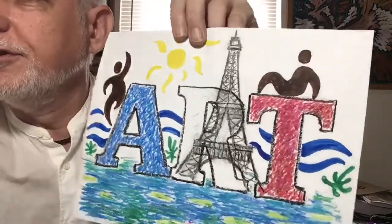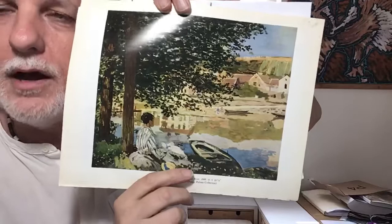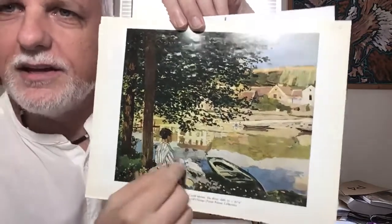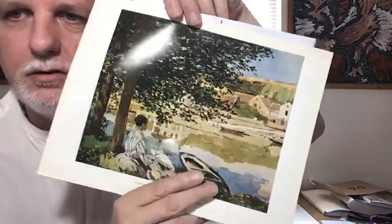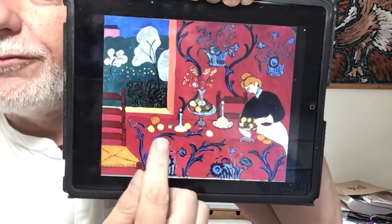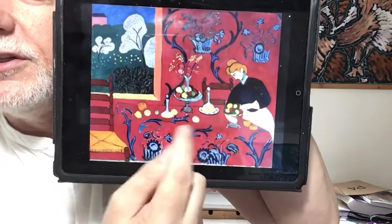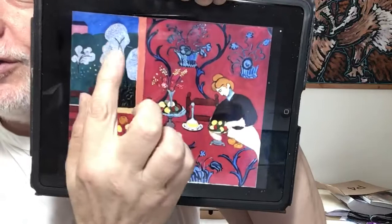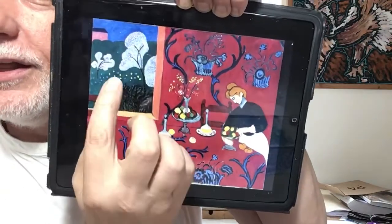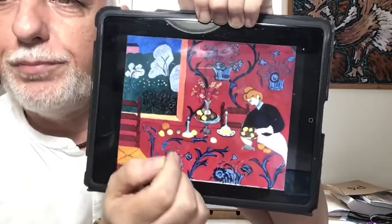Monet was painting Impressionism. We looked at some pictures — like this one. This is done by Claude Monet, and it's kind of like a real picture, except it's done with dabs of color — rough dabs of color. So Henri Matisse decided to do things a little differently. Here's an early painting of his. It's of a woman in a room, and it's not fuzzy colors, it's not Impressionism. But it's not very realistic either. There are all these interesting swirly shapes, and the trees just look like puffy blobs of white. Everything's kind of simple and colorful. That's what Matisse wanted to do — something simple, colorful, and very playful.